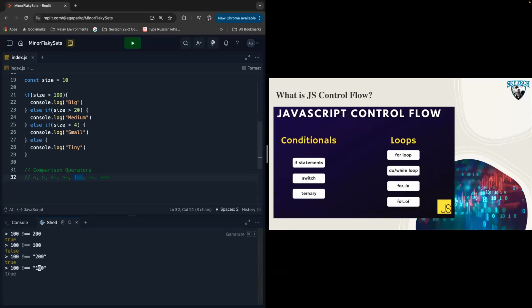What's going to happen if I do this one? 100 not equal to string 100. It is still true because of the double equal sign after the exclamation sign, it is also comparing the data type of both values.